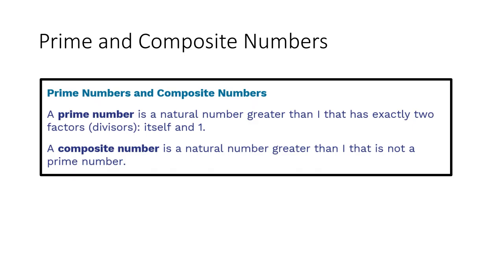The numbers that are not prime, we call composite numbers. These are numbers also greater than 1, but they are not prime. If we look at the definition of prime, primes need to have exactly 2 divisors. So composite numbers have more than 2. They need to have 3 divisors, 4 or 5, just more than 2.